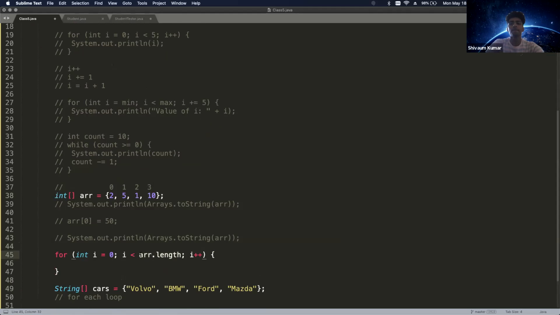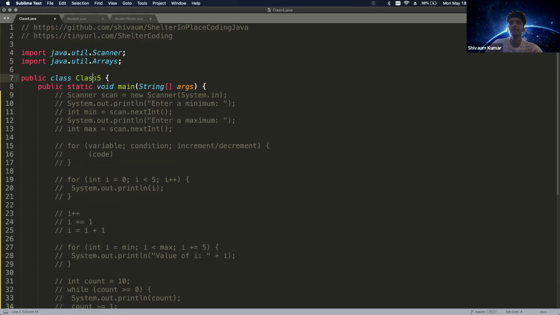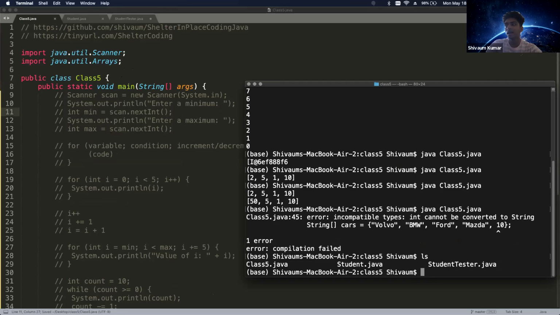Here, I'll slow down because some people are having some problems. So if you're having problems with compiling, just make sure that your class name and your file name are the same. And also, when you're in terminal, if you type ls, you should see the name of your file, whatever you're trying to work on, in that specific directory. If you don't see that, then you're probably in the wrong directory, so try to navigate using the cd command. Excuse me?